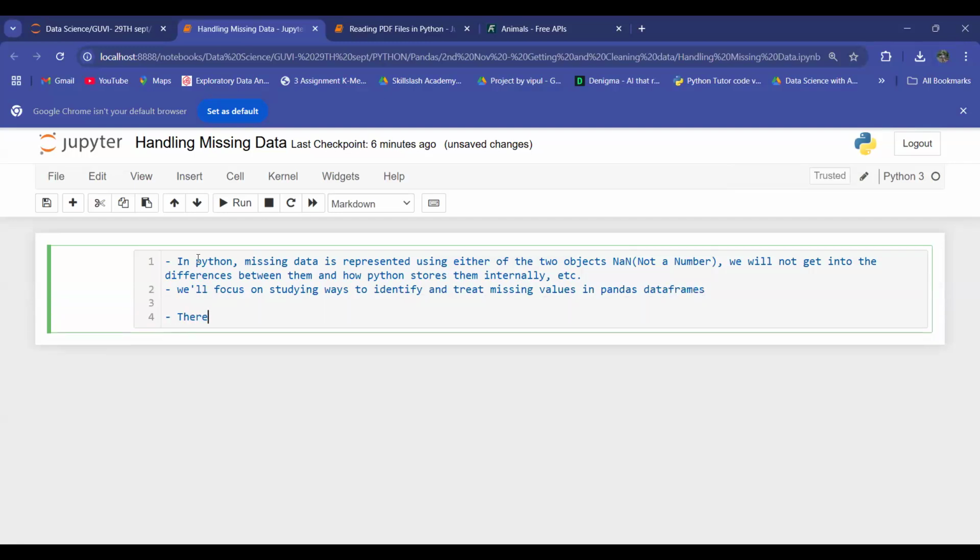So there are four main methods to identify and treat missing data.